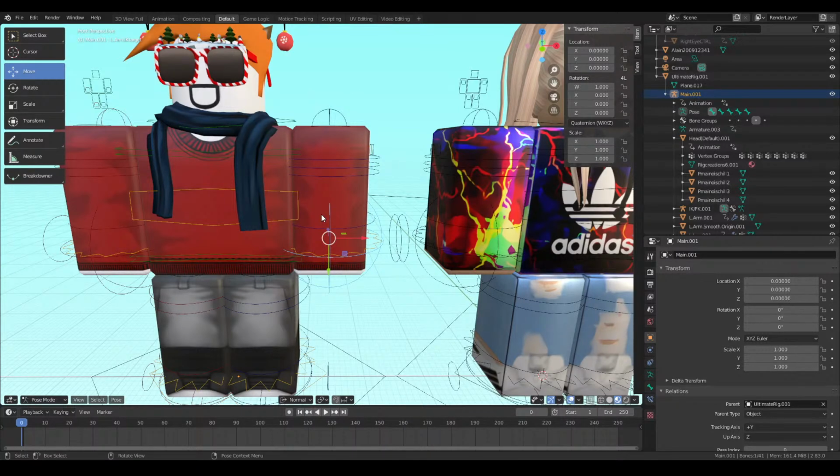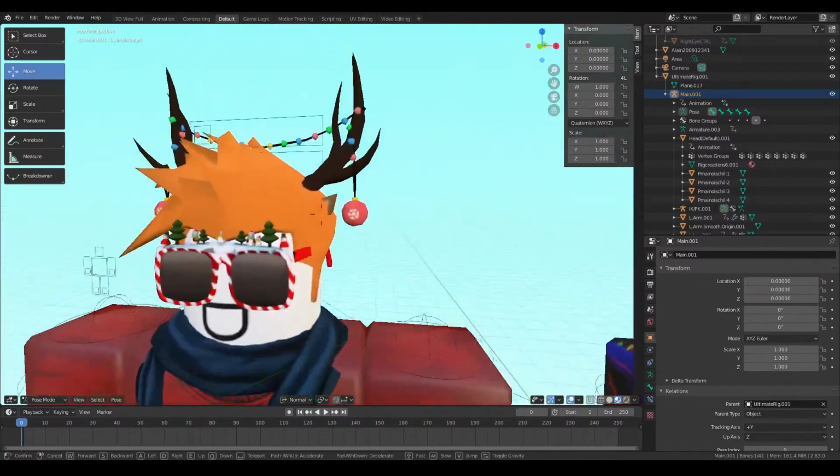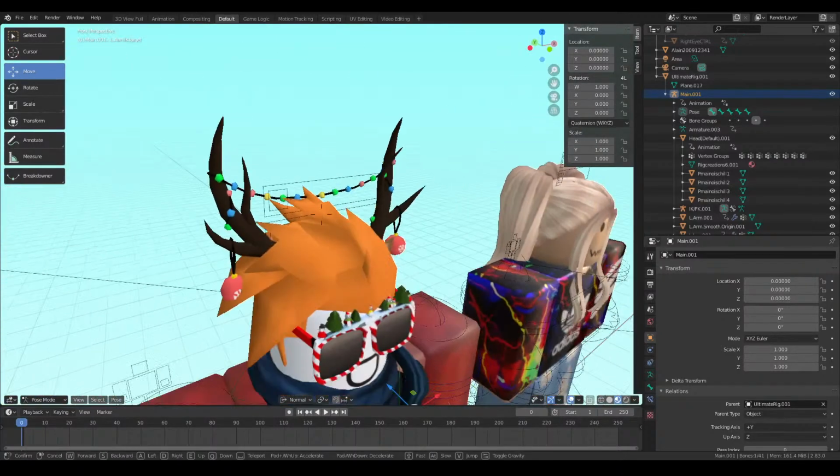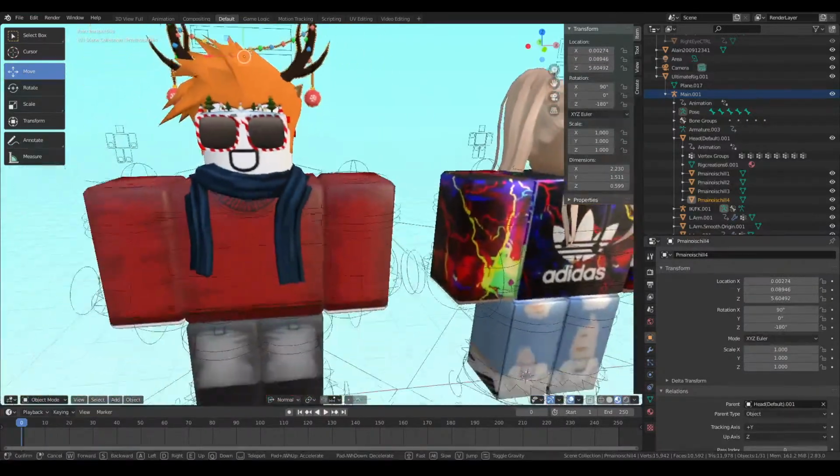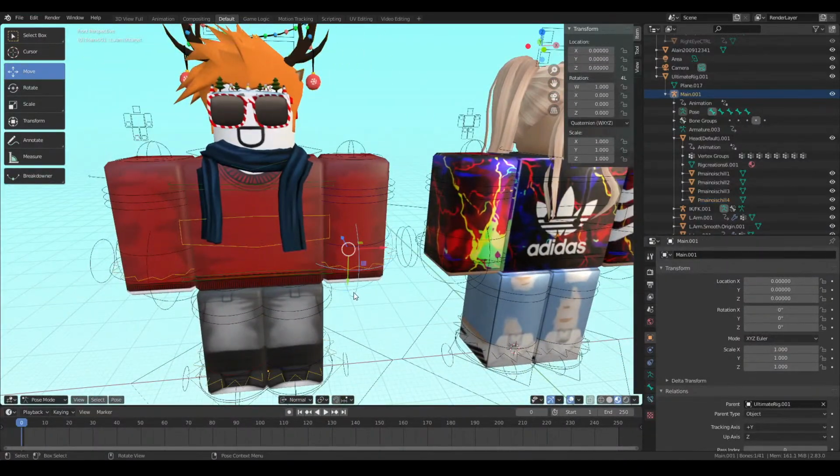Yeah, I model sometimes. You see the antlers of this one character. I made it myself for a UGC concept. And I also make UGC concepts sometimes. This is where I usually use my modeling skills.